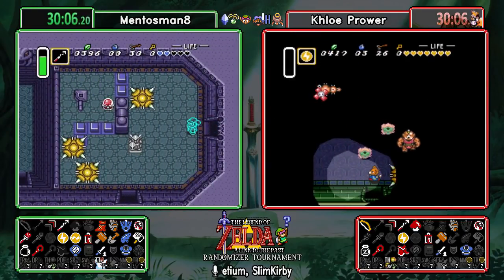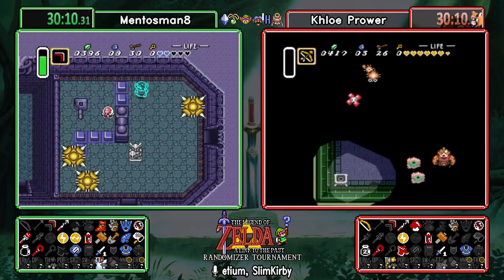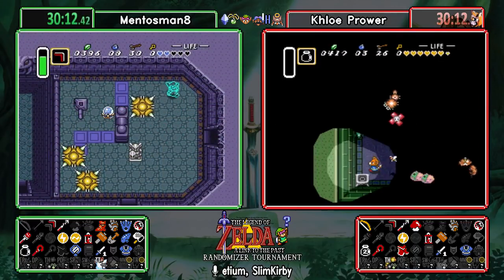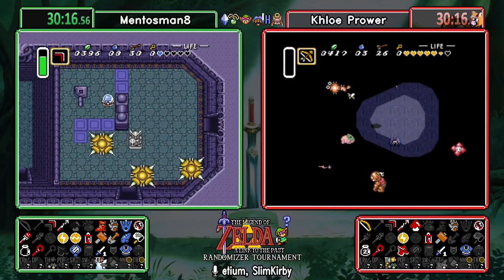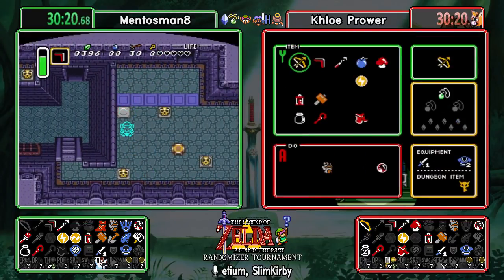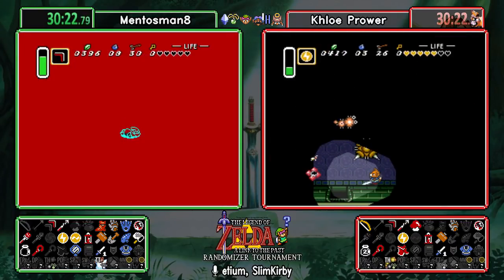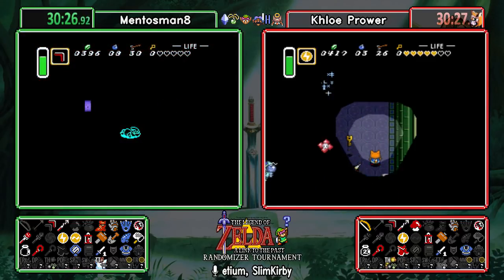Oh, look at this room. Not enough magic to use the Ether Medallion. Gonna have to use some B strats here. Yeah, that's a reasonable play. Oh, gets a full magic drop. How convenient. Ooh, Mentos does take a death inside Swamp Palace here.